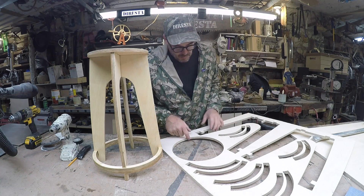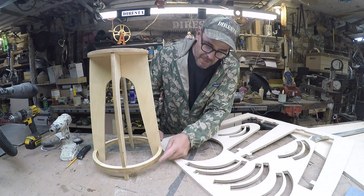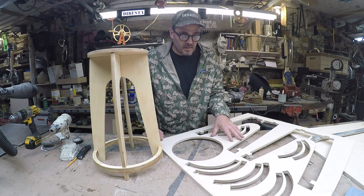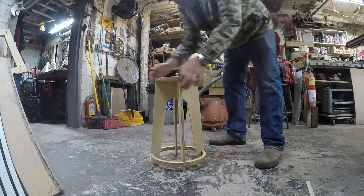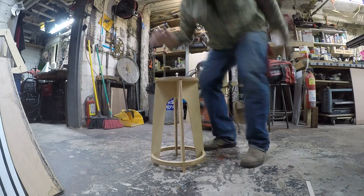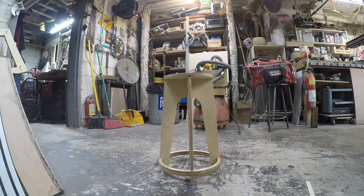This is a piece of Baltic birch. It's multi-layered, it has no voids in it. It looks nice when you paint the open edge and it's a little bit hard to cut, so that's why I slowed it down. If you did this design out of MDF or maybe some sort of foam core material, I'm sure you could speed it up considerably. I set my cutting depth really shallow because I was afraid that I might break the bit in this harder material.